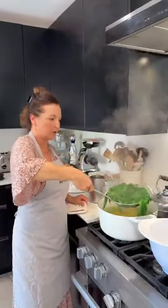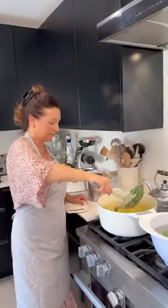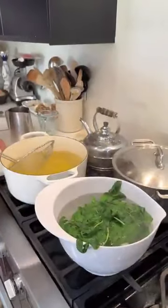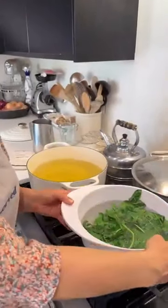Get your spider strainer. If you don't have a spider strainer, I highly recommend this because when you cook your pasta, this is the way you want to strain it so that you keep that pasta water. Okay, so into the ice bath, beautiful and green. There we go. Okay, we're done with this. Now we're just going to let this cool off.